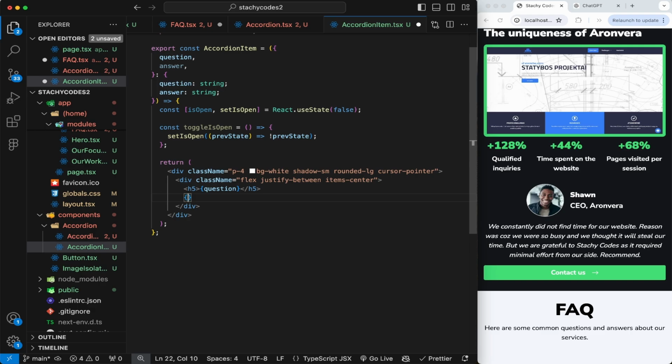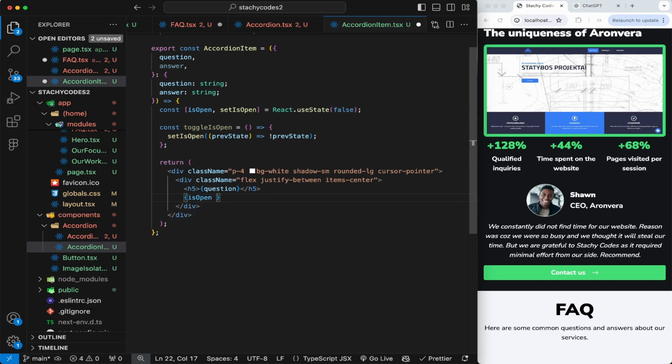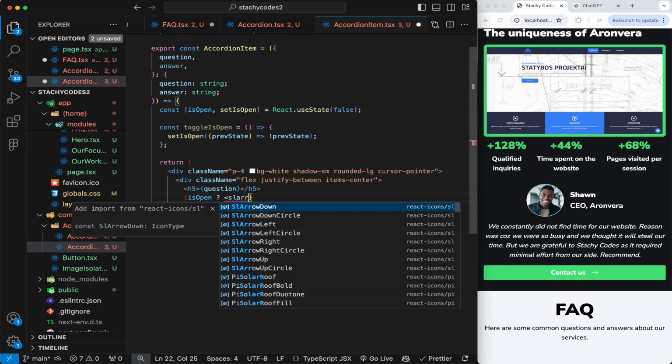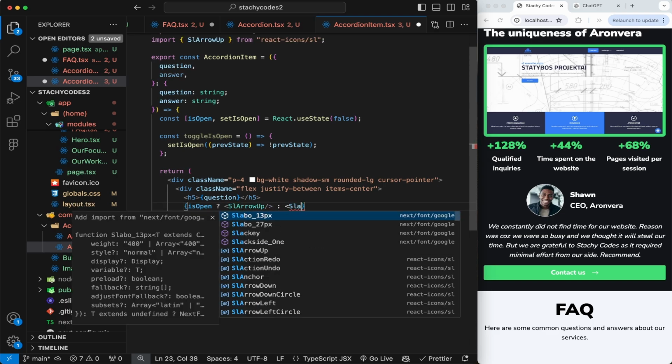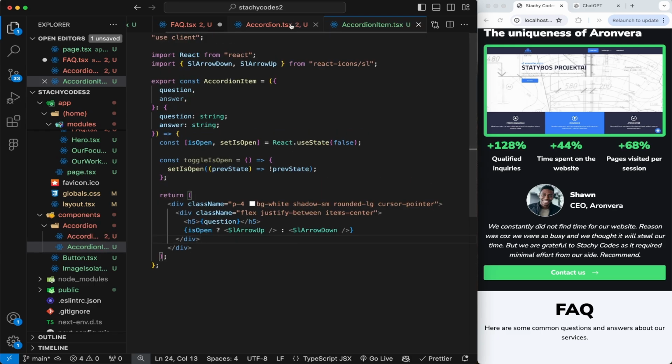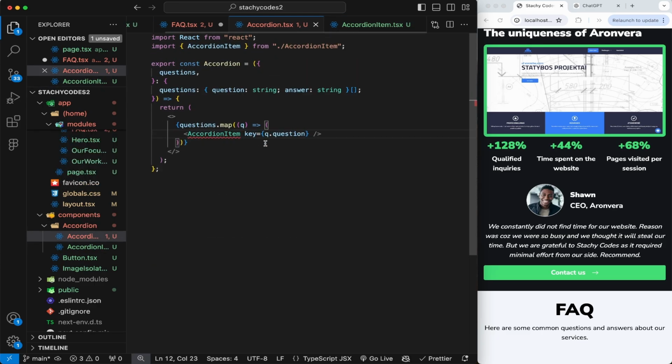Now I want a collapse icon. So if is open, then we want to collapse. And else we want to expand. Okay, let's see. So let's import our accordion item here.